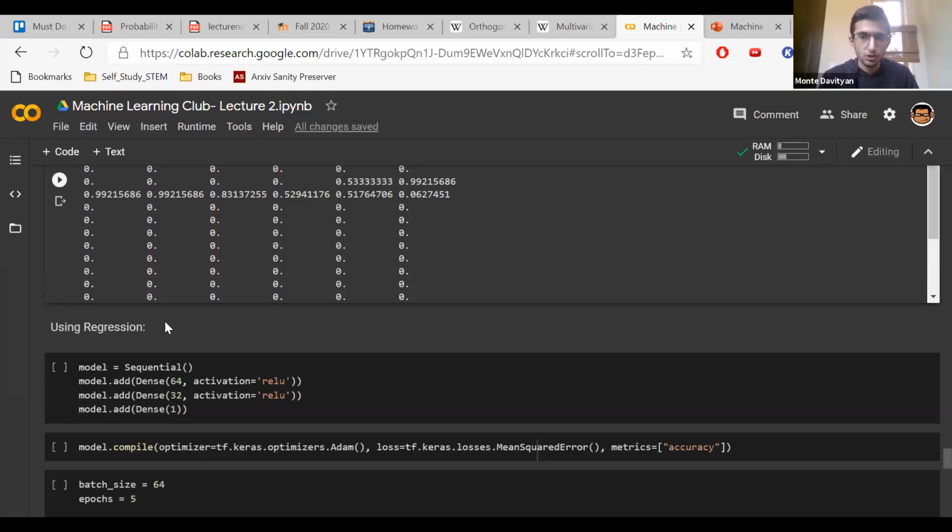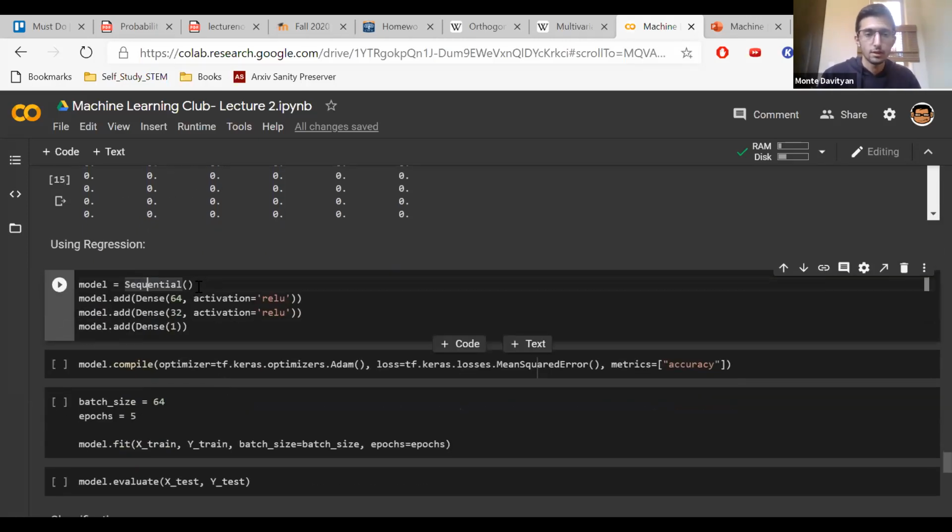That's not a classification task, that's a regression task. But let's say for some reason, our task was hard and we just didn't know. We don't know if it's a regression task or a classification task. Well, let's try both of them. Let's just try using a regression in this case.